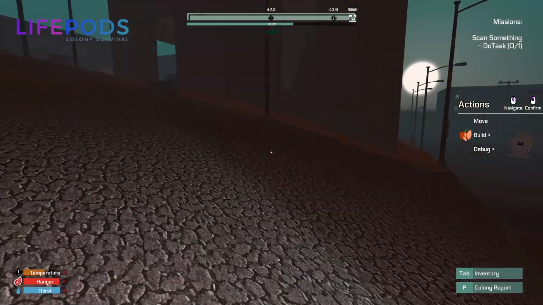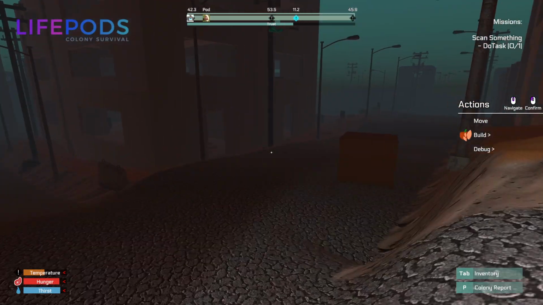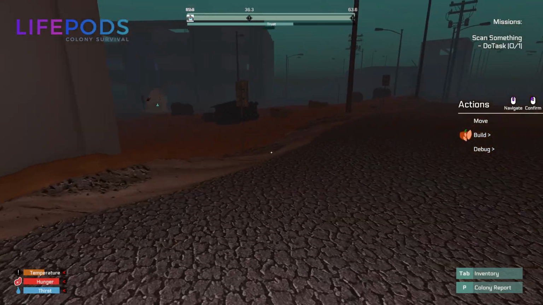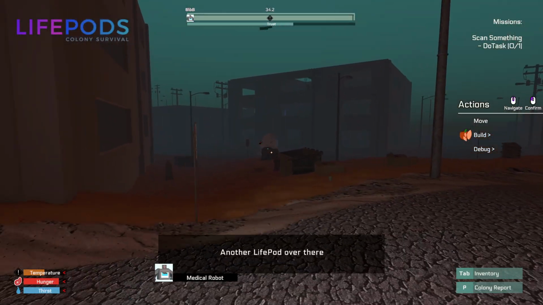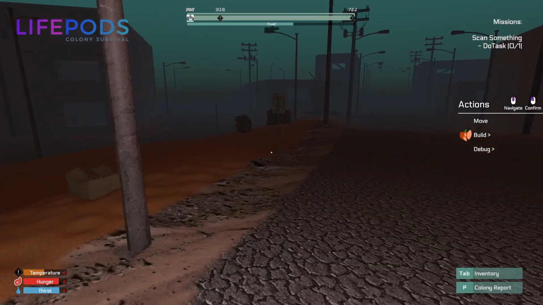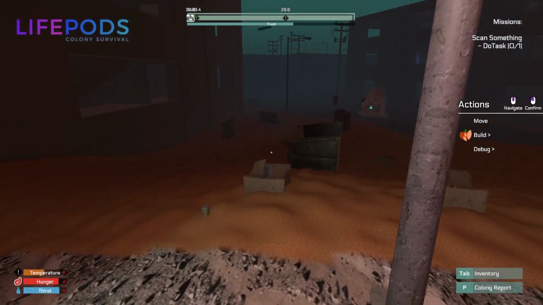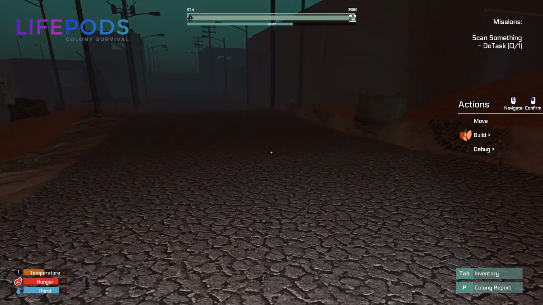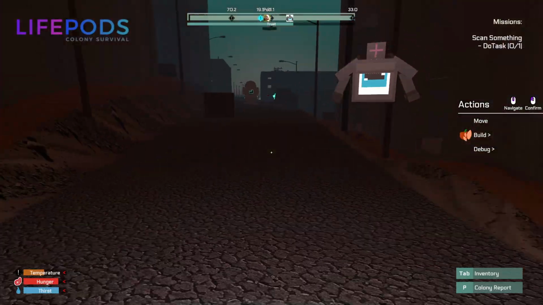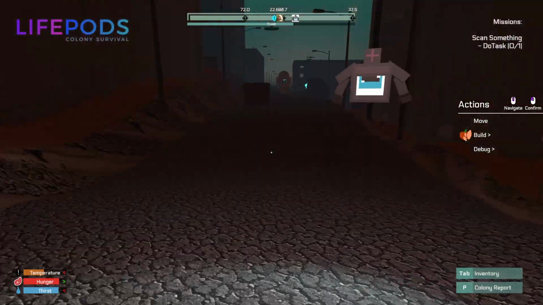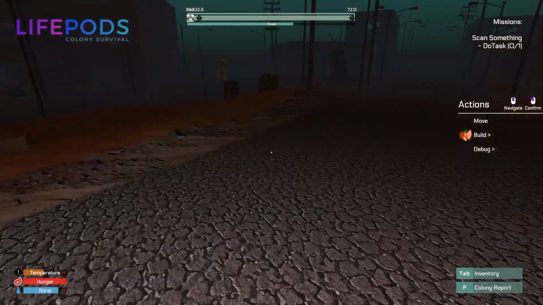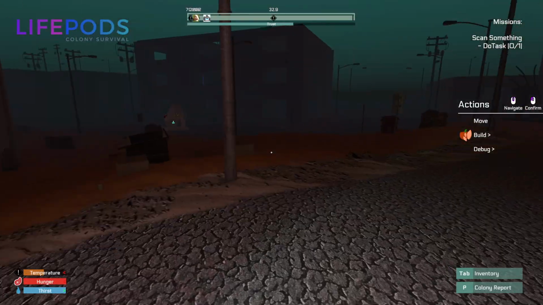So, we should go to somewhere where there's a bit less building. Let's go here. Yes, LifePods is here. So you have the normal terrain, which is here, and then you have the roads. Roads are not just assets pasted over the terrain; they're directly deforming the terrain around themselves.